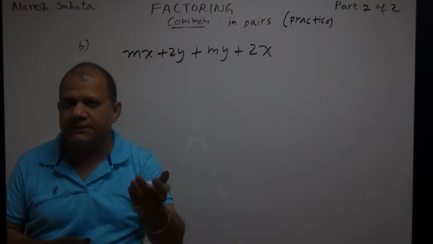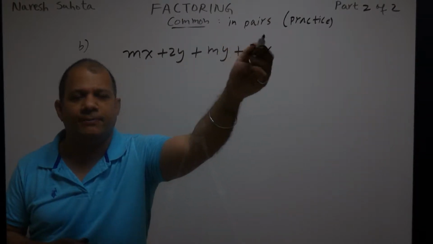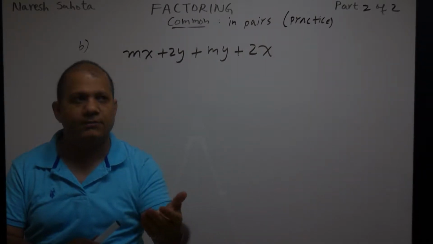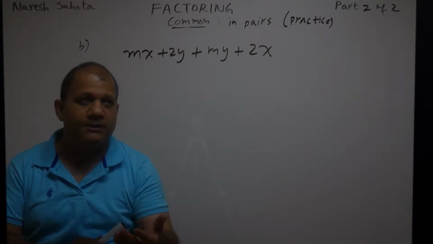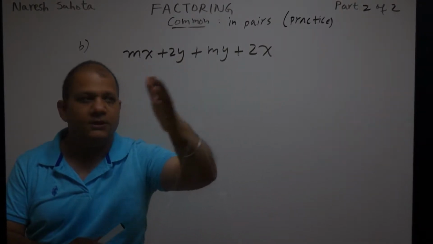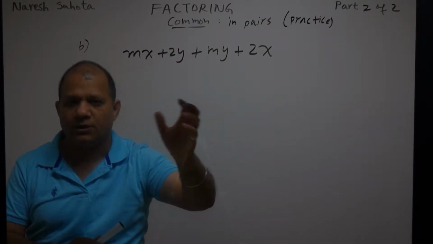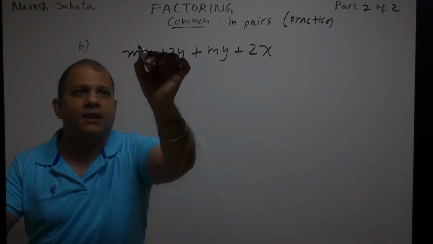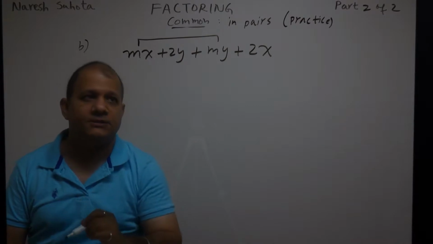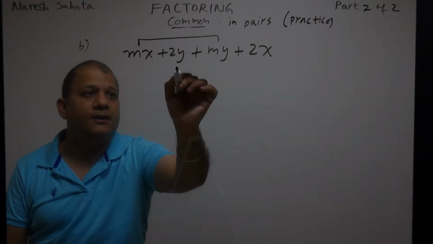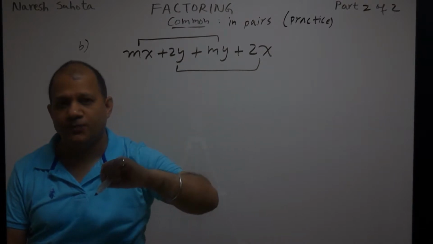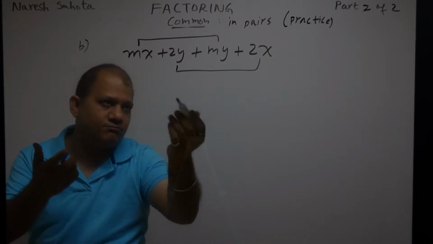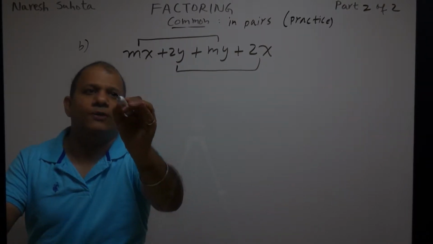Now in this case, since we are common factoring in pairs, we'll just start pairing them to begin with. But on a test or on a midterm or a final, you wouldn't know, right? So the first step is always look for common factor, take all terms collectively. If that doesn't work, then you start pairing, and then start your process. In this case, I can group first and third because I've got m that's common, and then group the remaining two. I probably could have grouped these two as well because it's got a y in it. So whatever you see first, pair, and then move forward.